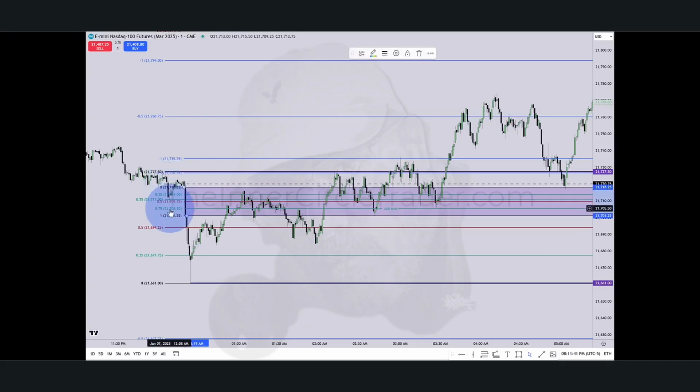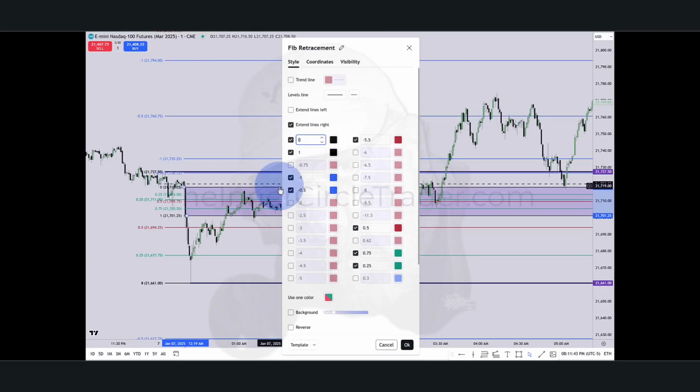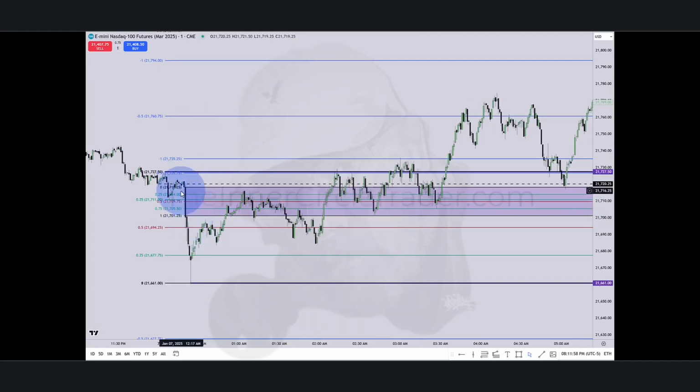So what happens when I add these same levels that are here, -1 and -0.5? What if I add that to this inefficiency on the upside? Well, you get things like this. You get the 50, or half of it. That's this level here. Look what the bodies are doing. You see that? Look at all this. The close of that candle, the open of that candle, all this consolidation around there. Look at the bodies here, here, and it moves away from it.